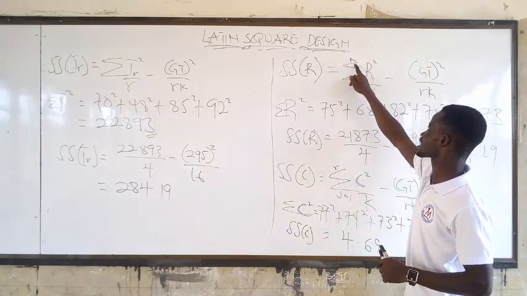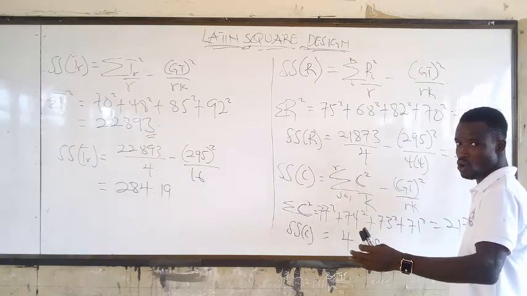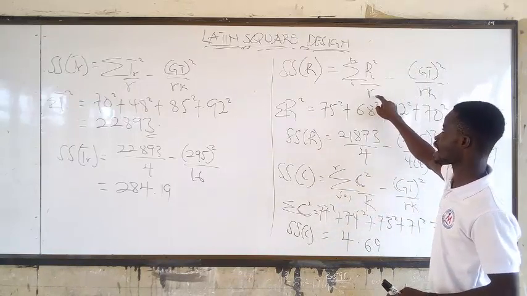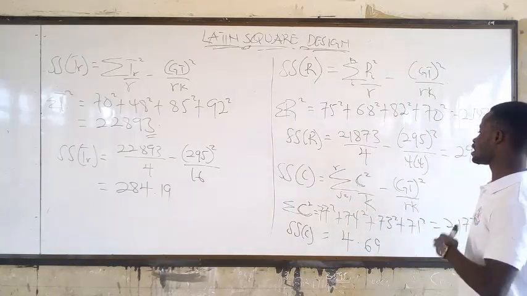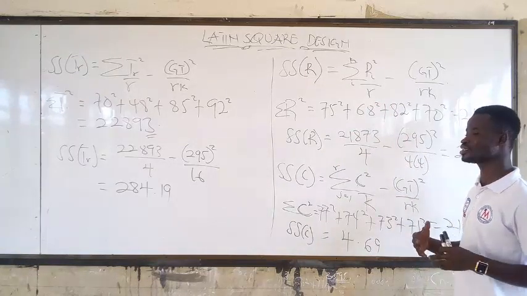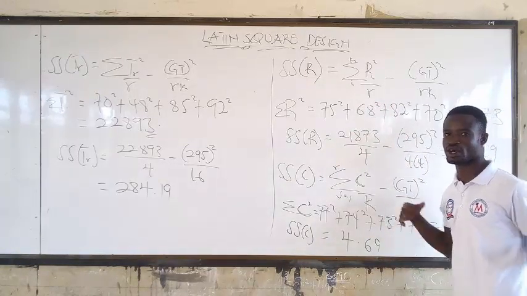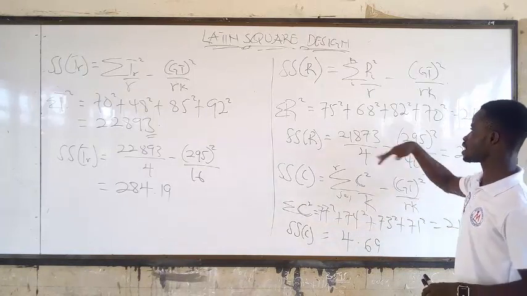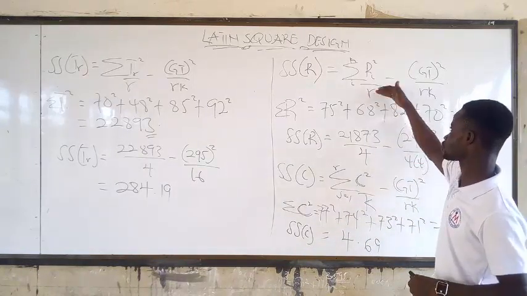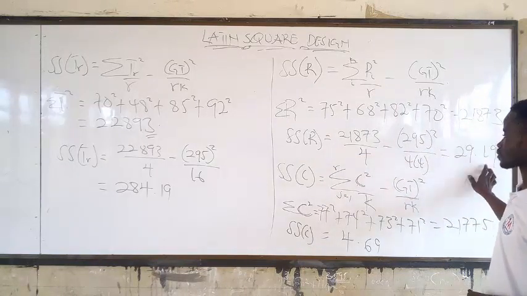Now, don't forget that the K represents the what? The row. Alright, and the R represents the what? The column. So that place you divide by what? R. In fact, the R and the K are still the same thing. So when you're doing Latin, don't even care about R or K. It's still the same division you're going to do. Alright, so after that you do the substitution here, and that's what you're going to get.